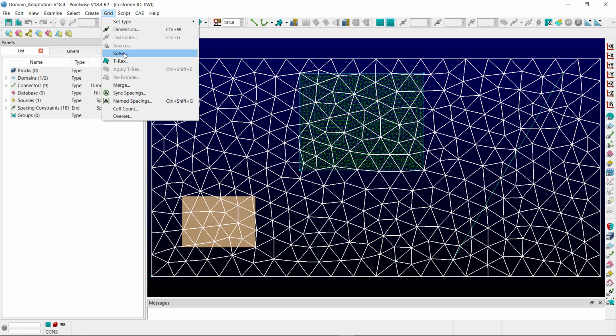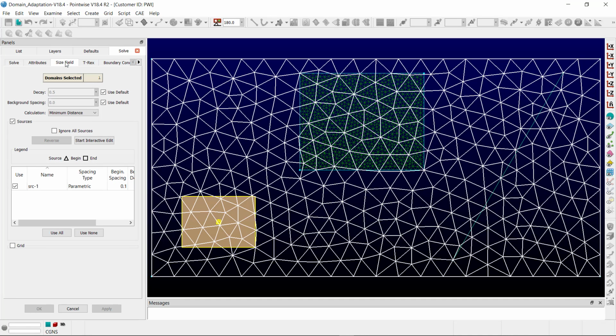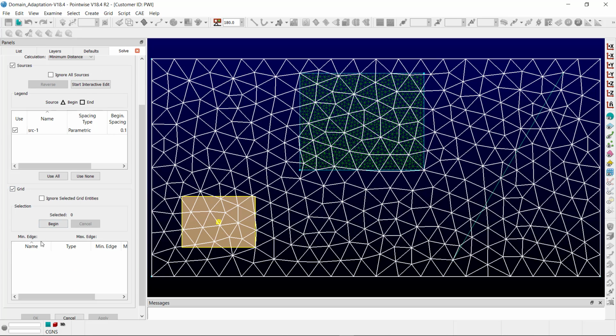We go to Grid Solve, and under the size field, you can dictate which entities or which objects the domain will adapt to. As mentioned, the source is activated by default. However, if you expand the grid frame here, you can interactively select other grid entities like a domain or a connector for the domain to adapt to.